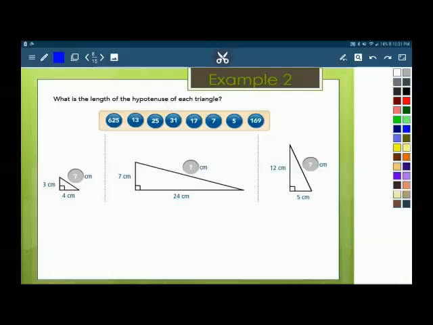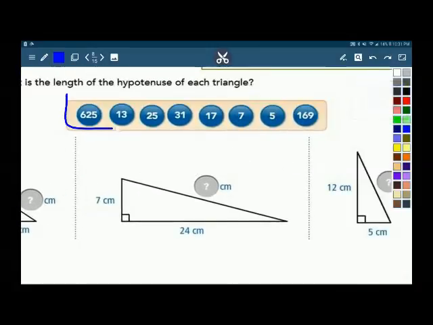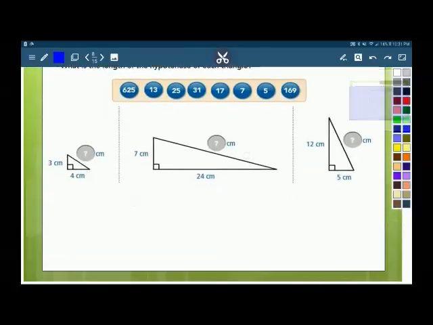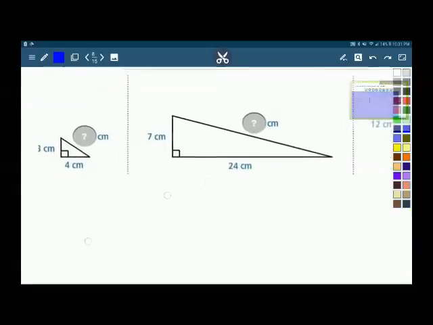Alright, so in these examples, I'm really just going to be using the Pythagorean theorem again, but if you notice in all three of these triangles, the hypotenuse is missing. The side across from the right angle is missing. So we're still going to use, and just so you guys are aware, these are just options. Okay, those are possible answers. So if you're having any trouble doing the calculations, you can look up to the possibilities and see if they fit. Now, kind of like on the U-try, you can also recognize Pythagorean triples.